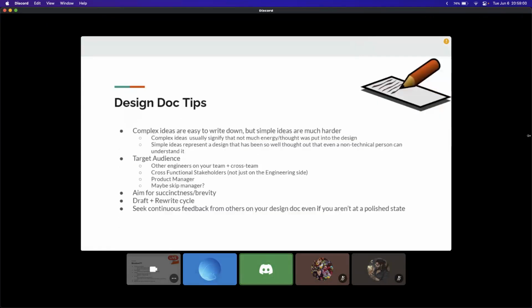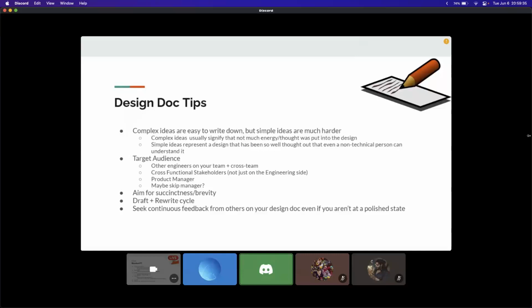And the last point I wanted to discuss about design docs is tips, right? You have a good understanding of the structure of a design doc, why we write a design doc, and what the deliverable of a design doc is. But I think it's good to understand tips for writing design docs because, especially when you enter industry, you might not get it perfect the first time. You might not even get it perfect the second, third, fourth, fifth time. It comes with a lot of practice. But these are some tips that I've learned about design docs, and hopefully they might help you when you get to that point in your career where you need to write a project doc to describe something you're trying to build.